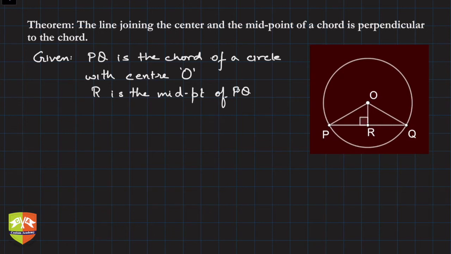We have to prove: what do we need to prove? We need to prove that OR is perpendicular to PQ. So let's see how we prove it. The moment something has to be proven to be perpendicular, what comes to our mind? Either we go through Pythagoras theorem route, or if you prove that the two angles are part of two congruent triangles and also linear pair, then we can prove 90 degrees. I think the second case will work here.